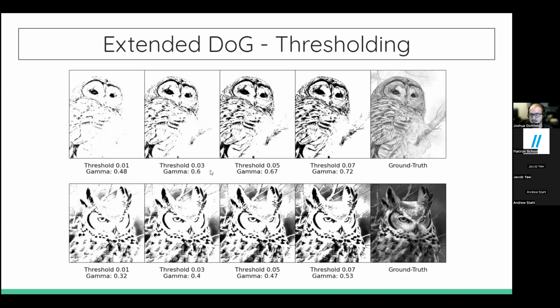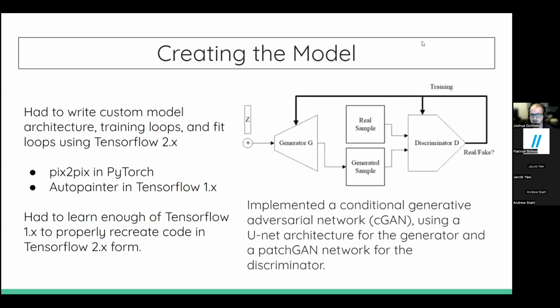The next challenge was building the model. I used something called a conditional generative adversarial network, abbreviated as a CGAN, and it's basically two different models packed into one. You have a generator that takes in the sketch image and creates a fake image.